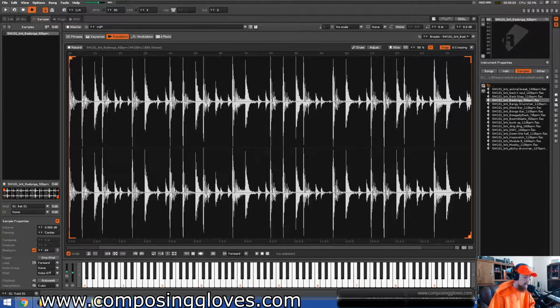We could change it to 32 and it will speed it up twice as fast because now it'll play this whole thing over the course of 32 lines. And we could also do 128, and that, of course, will slow it down by half. But both of them will sound in time because they're multiples of 2. So that could be really useful if you have a long or short sample and you want to augment the speed that it's going at. It'll sound more natural occasionally. So that's a really, really easy way of doing things.